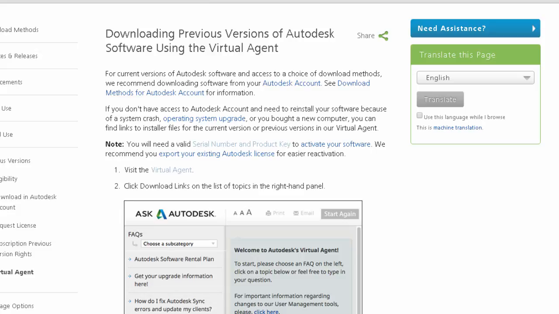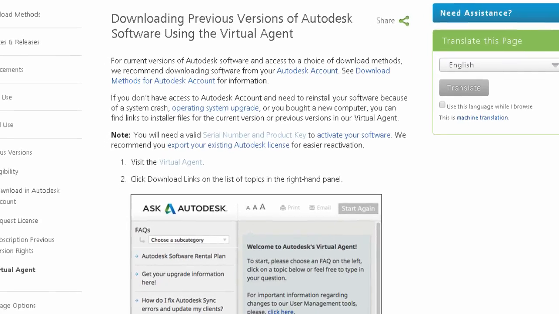Okay folks, this video addresses the problem that you may sometimes have with downloading complex or larger Autodesk products. This is sort of the backup procedure. Your primary procedure is what's shown and given to you previously. In terms of methods, this is the Autodesk way of dealing with it a little bit differently.